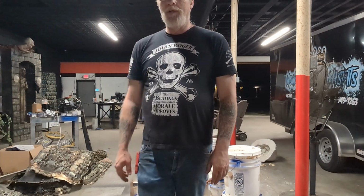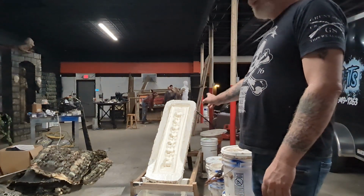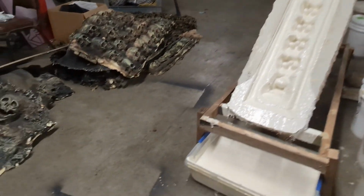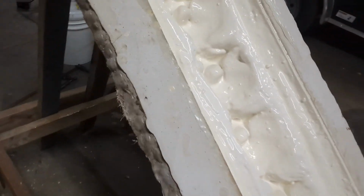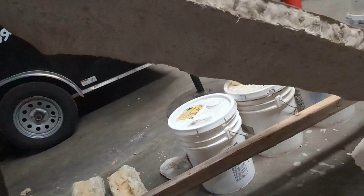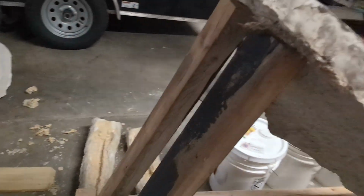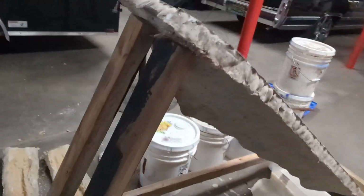But I kind of wanted to share the mold that we did. And I made a stand for this. I don't know how well you can see it, but I made a stand for this so my mold will sit in there correctly. As you can see, underneath it's pointed because of the skulls. So I made a stand for it, and it is ultra cal, so it's kind of heavy. And I made these right here to hold the mold up in the air so it can drain.